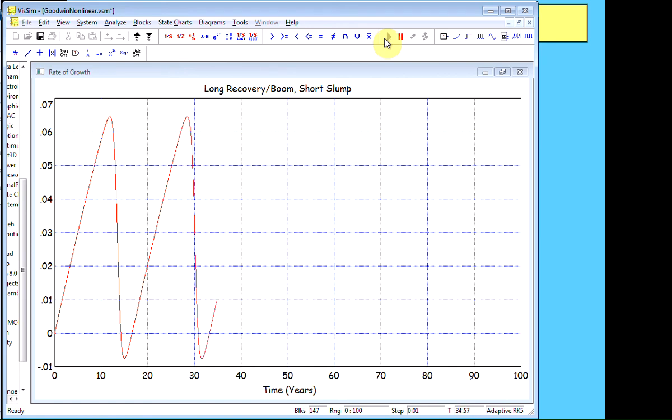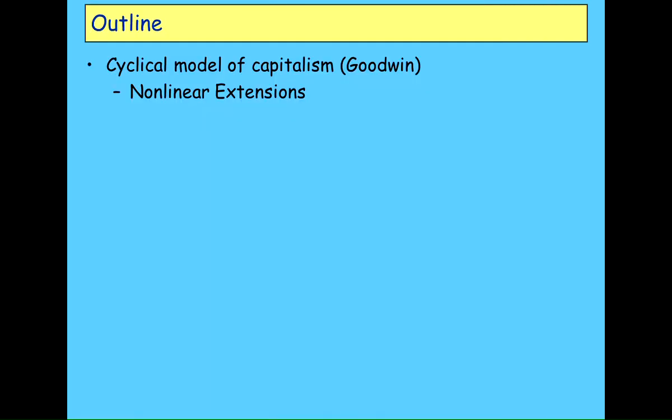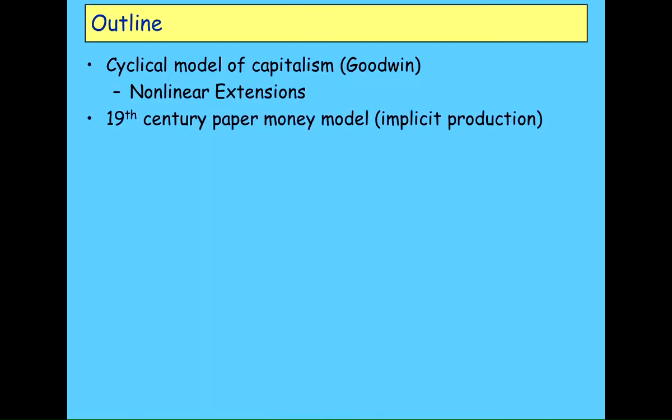Okay, so simply bringing in that nonlinearity, which is a realistic one, gives you a more realistic nature of the cycles in the system. But it's not necessary to get the cycles themselves. Okay. So I've got a cyclical model of the economy there, and it's generating profits and wages, but it's not taking account of the monetary system.